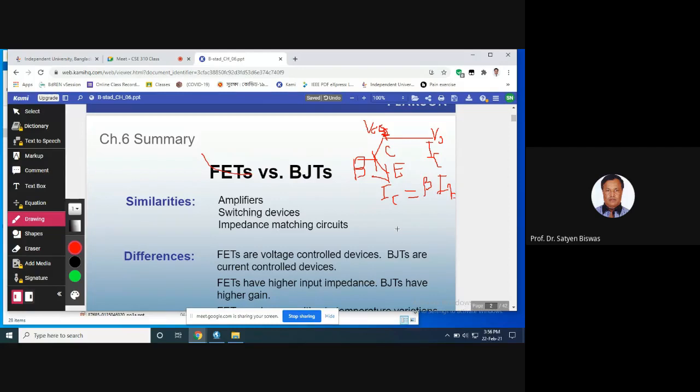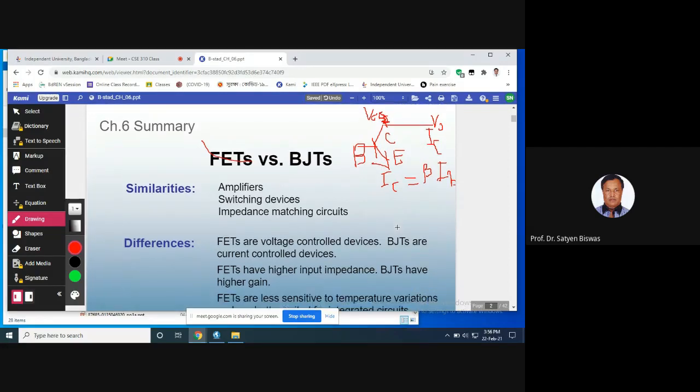You studied this, right? This is BJT, and a switching device. Why is it a switching device? When we don't apply any voltage at the base, the transistor will be off. And when you apply some positive voltage, then it will be on. So that means there is an on and off, just like a switch. The same thing happens for field effect transistors as well.